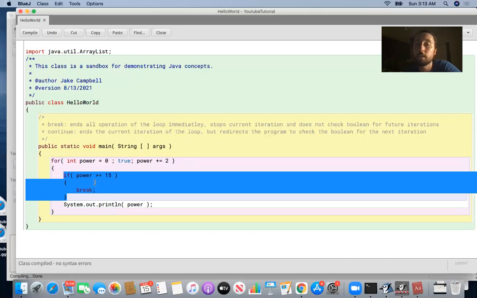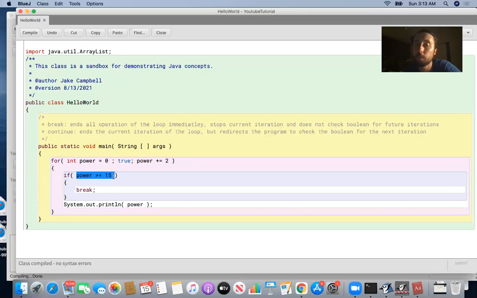And power is getting bigger and bigger. As you can see, it's getting 2 points bigger each time we iterate through the loop. So eventually this Boolean is going to become true. You're going to go 0, 2, 4, 6, 8, 10, 12, 14, 16. By the time power gets to 16, you're going to break out of this loop, and then you're not going to print that value of P. You would not print 16, because when you break, that doesn't mean end the current iteration and then you're done. It means you're done literally this instant. Stop what you're doing. You're literally completely done with the loop.